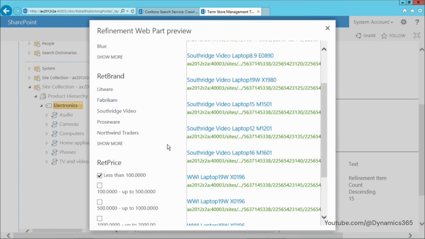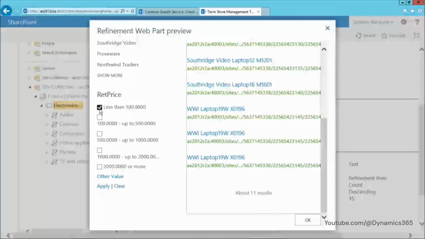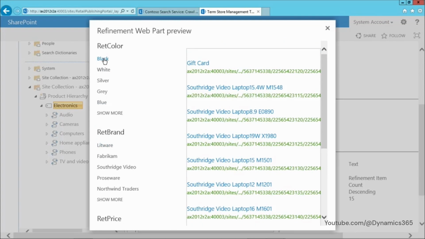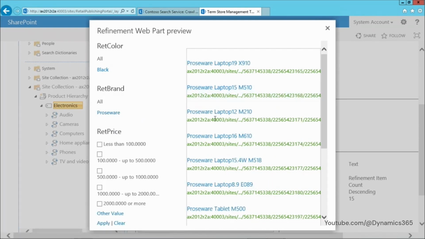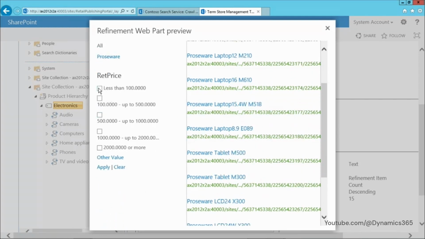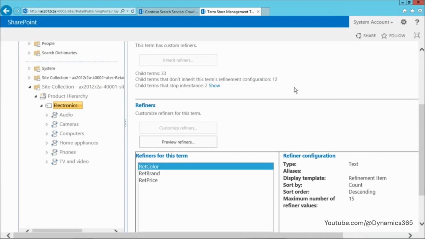When I say less than 10,000, you will find this data is getting filtered. You would have seen in most of the e-commerce store sites you will have different options. So right now let me select black. Automatically you can find the results getting updated for only black, and you can see you have an all and a black. The remaining colors have vanished, which means we are only within the refiner of black. Further we can refine it with prosware. Now you have only the products of prosware, and further you can even go ahead and do further refinement. So this is where we will be doing the refiners.